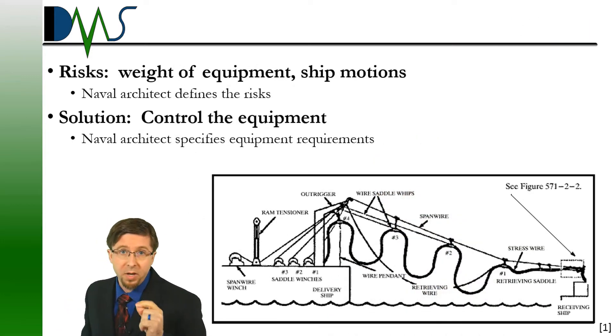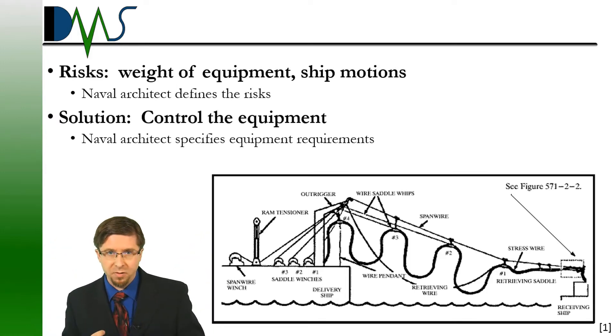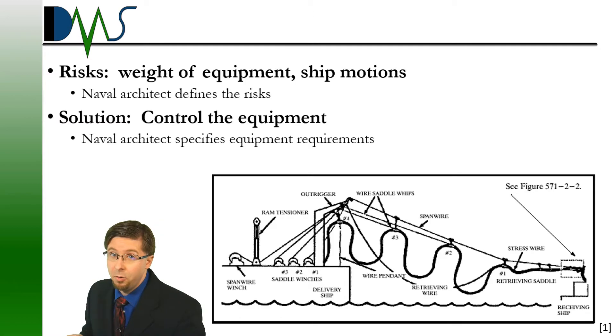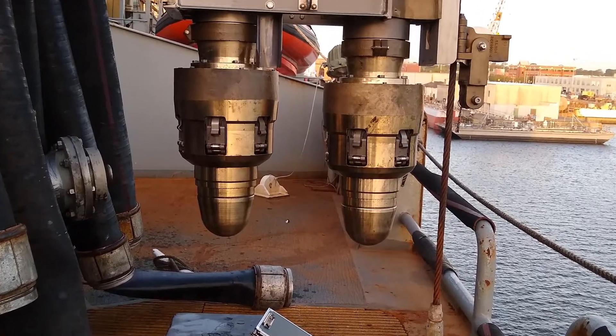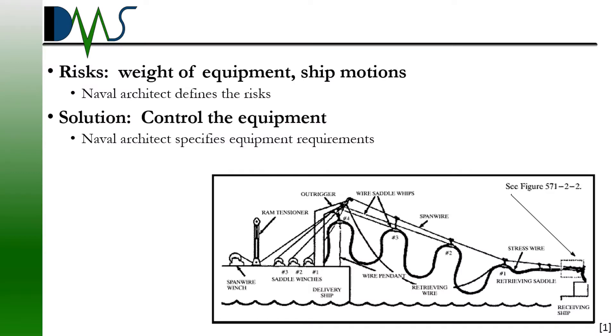The fuel hoses demonstrate another great example of system integration and safety. This system starts as a simple enough idea — a zipline with a rubber hose underneath it — but when you amplify that idea up to industrial scales, the risks also increase. These fuel lines are not small. That fuel probe is made of solid steel. If we were to let it run speeding out of control down the span wire, it could smash straight through someone's skull and land on the other side of the bulkhead. For the safety of the crew and the ship, we need to control the motion of these hoses at every point of deployment. All those saddle winches and messenger lines are safety features meant to hold the hoses in check and prevent them from building up too much momentum.